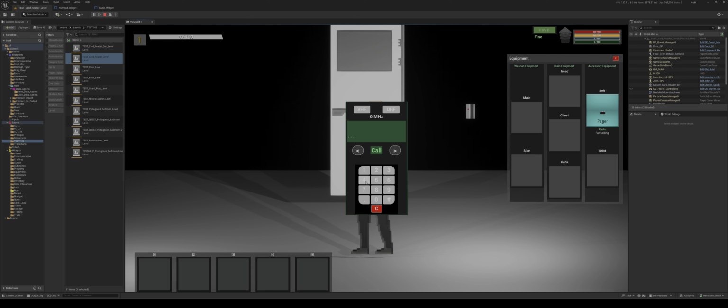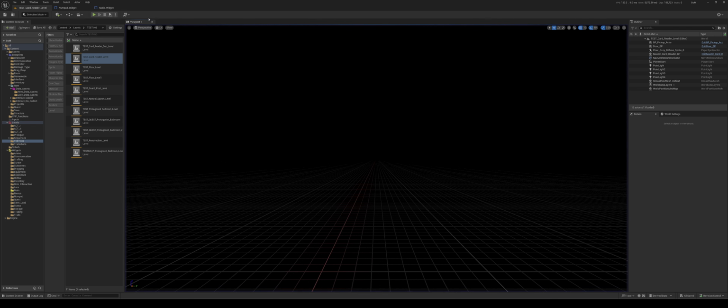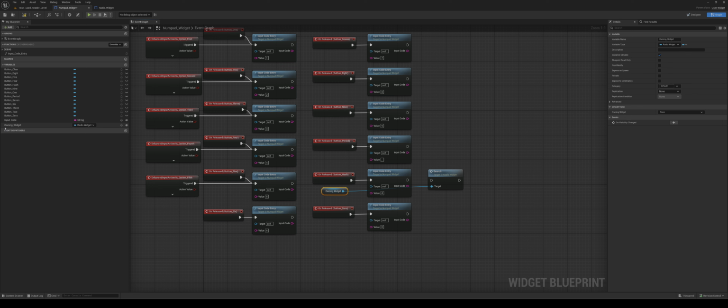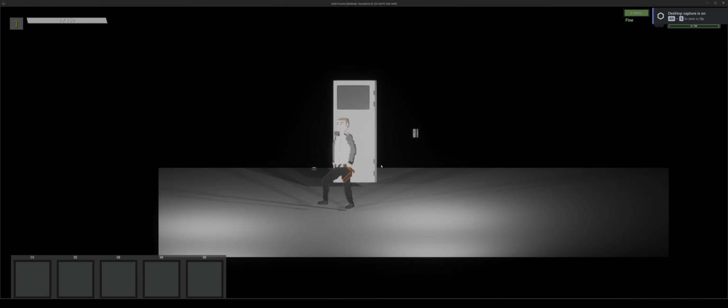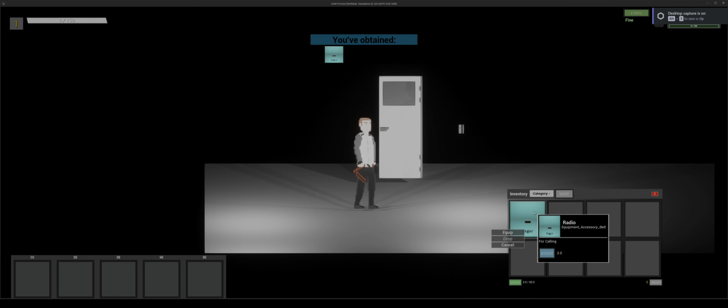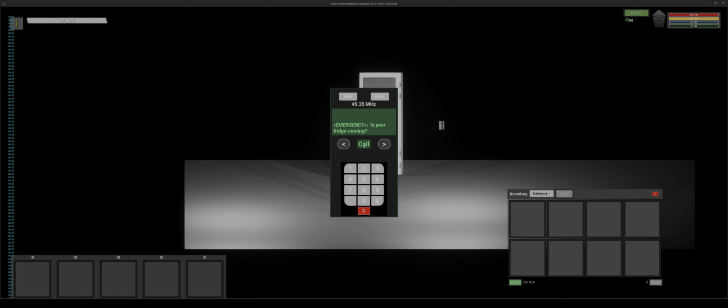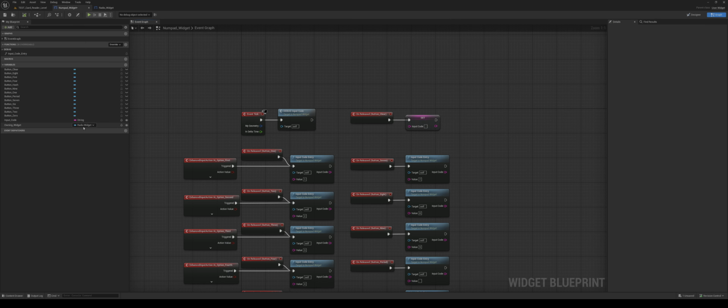Call does work the same as hash, but now that we know call works, I might be able to just trim this off. Let's revert that back to being a hash key. And then the owning widget might actually be able to go back to being just a user widget on the top right, rather than specifically this child iteration of it. So let's see what happens when I press call. It will work because they're different assets. Right click equip, press E again. 45.35 call. Great. So I think we can now just change this to user widget.